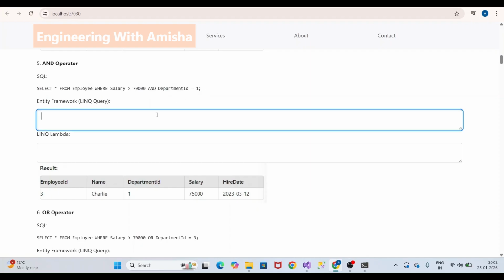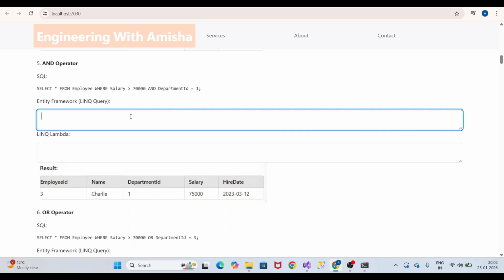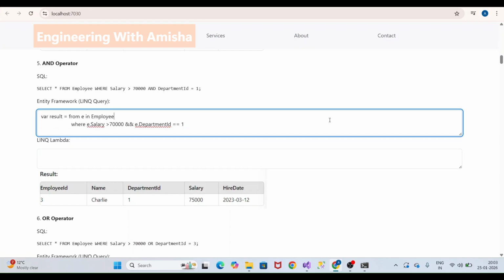So in SQL, we use AND keyword to use AND operator, but in LINQ, as we are writing queries in C sharp, we will use the AND operator in C sharp. Now we will end this query with the select statement.